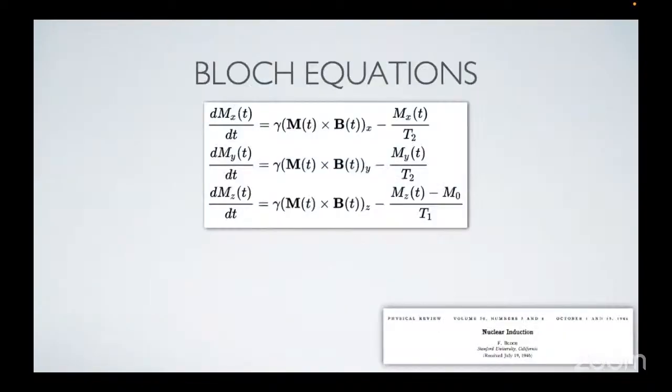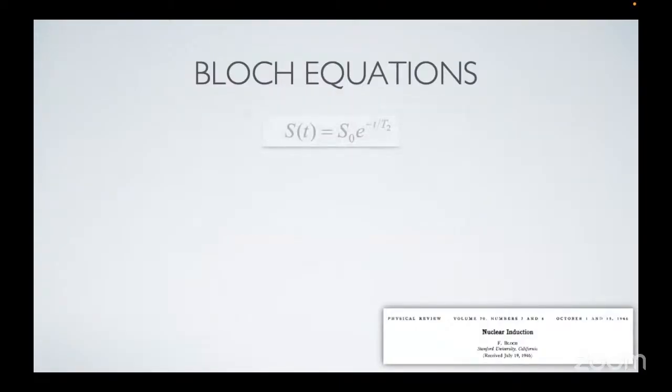I know it's a math conference, but I'm not going to get into the full extent of the math, though there is a lot of math that underlies MRI equations. I'm just going to talk a little bit about a simplified version, where the signal you would get from an image is related to the signal without any T2 weighting, multiplied by the T2 decay, which you see with the exponential there.